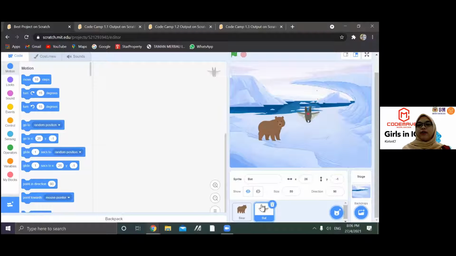If I click on the icon below here, the coding area is blank. You can see there is a bed picture, or bed icon, here. But you haven't put any program or code to the bed, so the bed cannot move currently. So let's try to put some coding to the bed.